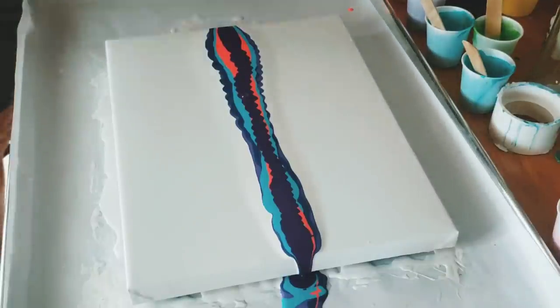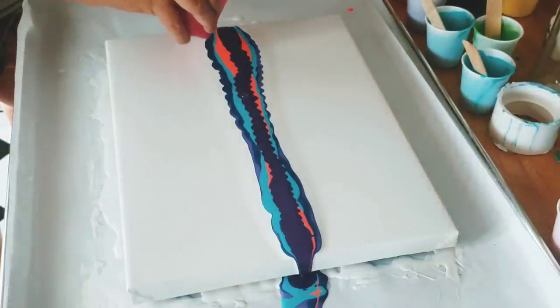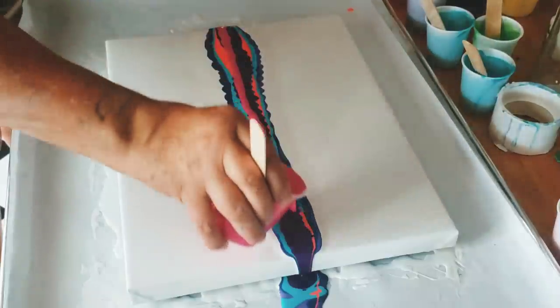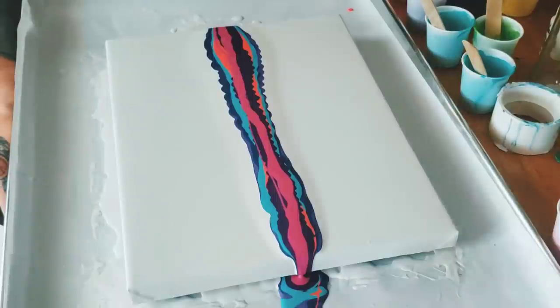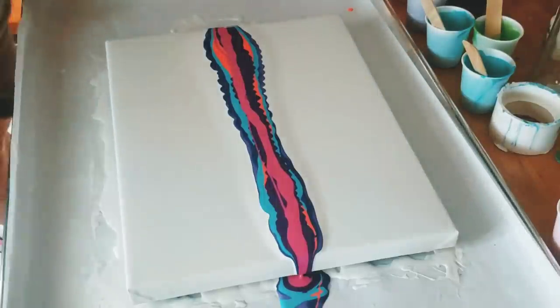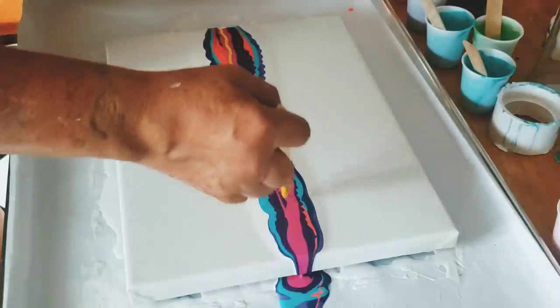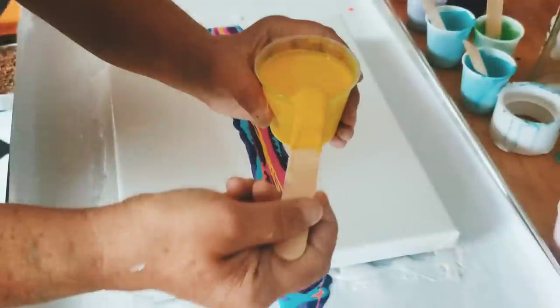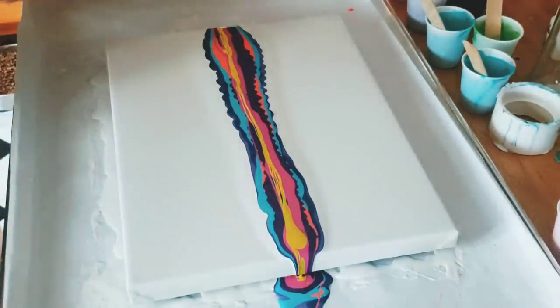Okay, now this one here is the Holbein Luminous Rose. Awful lot of paint, Tammy. And then last, we're going to go in with that yellow, which I hope it really doesn't muddy this up on me. It's going to make me very mad if it does. But I could very well see that happening. So not too much of that.